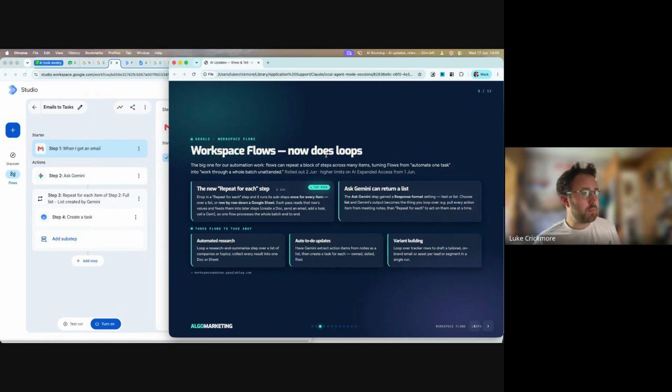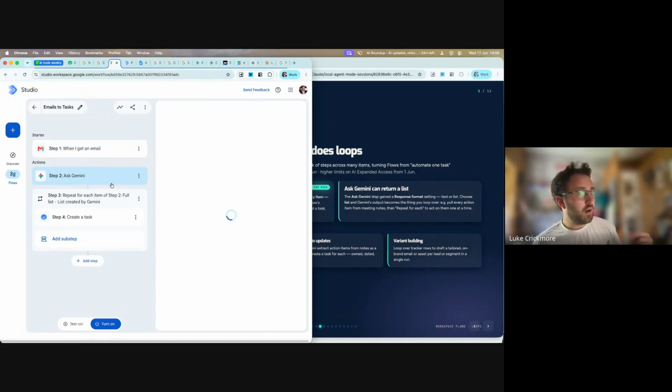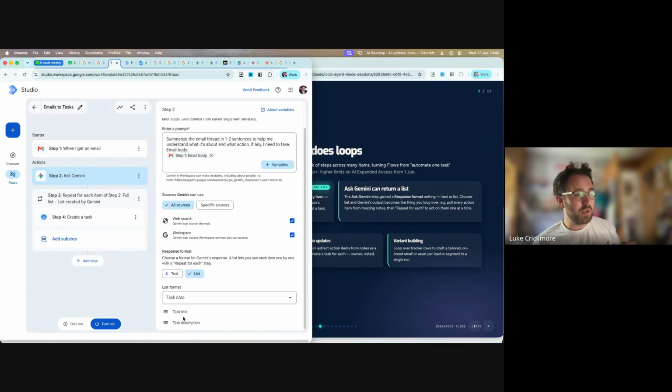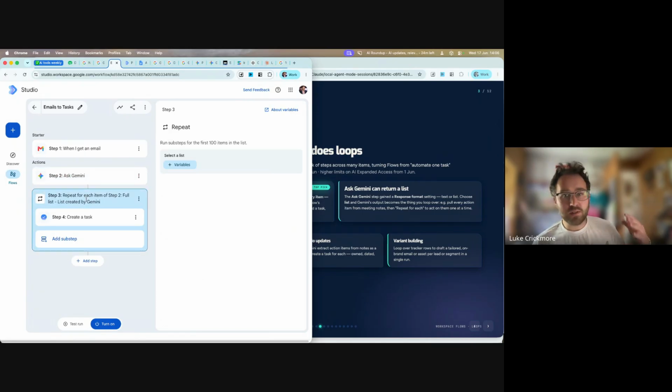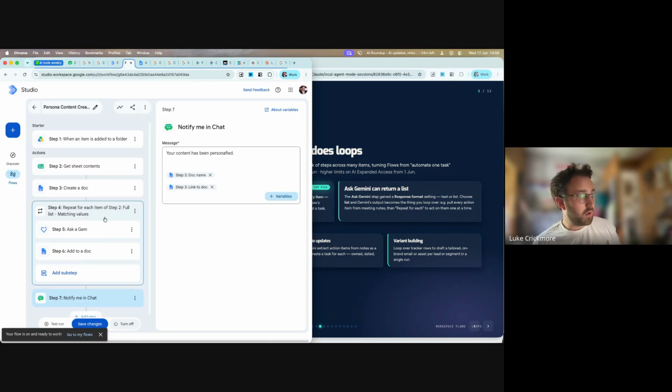And I've got two examples here that I want to share. First one is a really, really simple example. We will step over and build one of these next week, actually, in 2 weeks if you join that webinar. This one is when I receive an email, ask Gemini to extract the information from that email, and importantly, put it into a list of tasks for me. So for every task that Gemini finds and adds to that list, add those to my to-do list inside Google To-Dos.